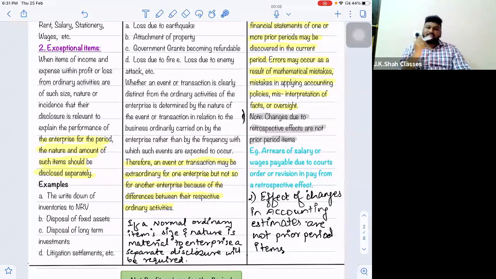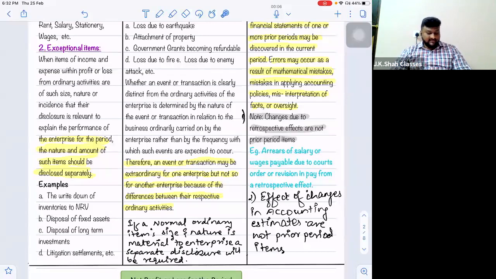But sir, it is related to my business activity, but it happens once in two or 3 years. So you cannot take it as an extraordinary activity. It will be ordinary only. So that is what they say. To finalize whether it is an extraordinary item or not, don't only have a look at the frequency. Please check the nature of the transaction with the nature of your business. That is more important. I hope you're understanding this point.